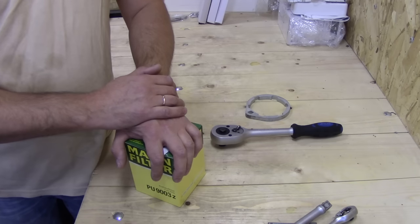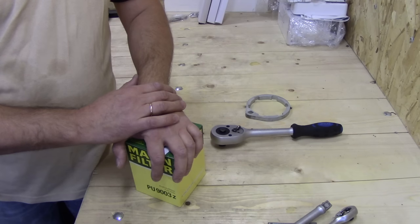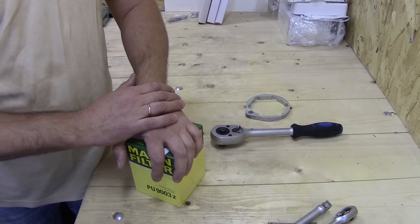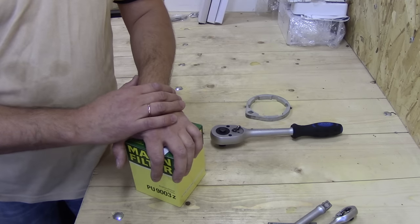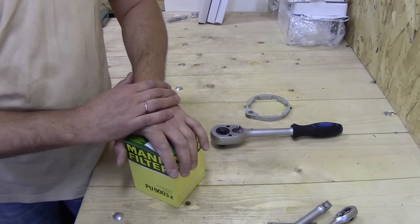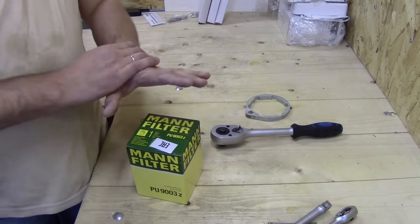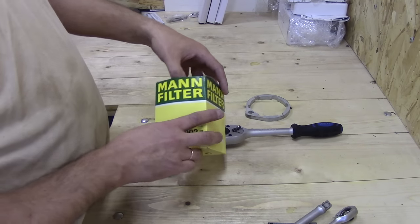The Volvo maintenance guide recommends replacing the diesel fuel filter once every 60,000 kilometers and draining the condensation from the bottom every 30,000. If you live in a region where the fuel is very dirty, you need to replace the filter every 10,000-20,000 kilometers. Evgeny replaces it once a year, just before winter.